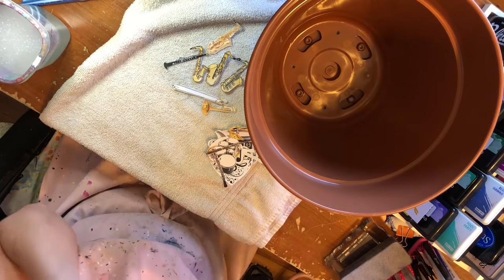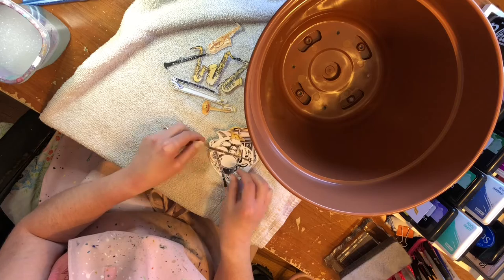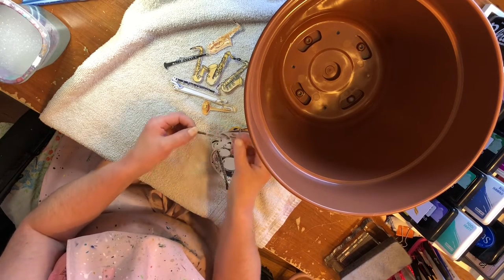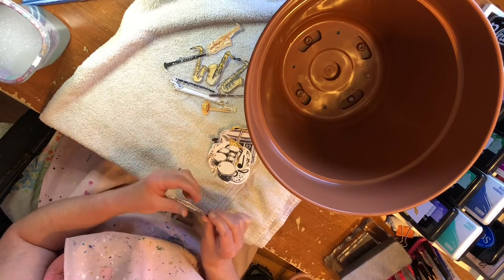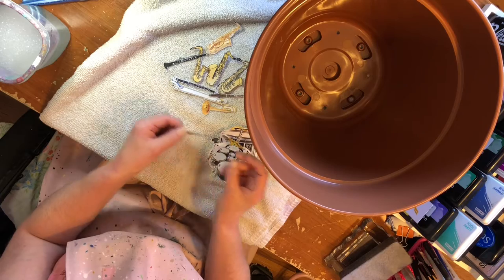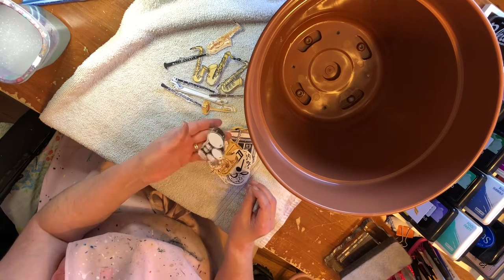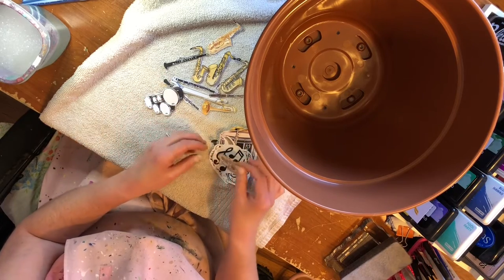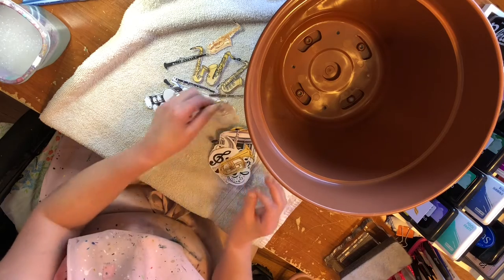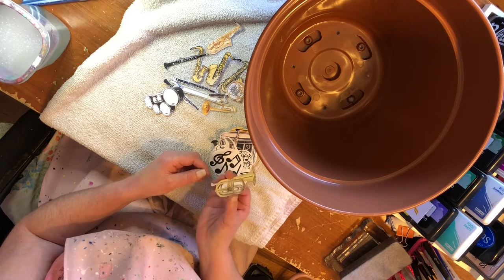And then here is a horn, French horn, I think. This is a bass clarinet, I do believe. This is another one, my daughter told me what this one was. Don't ask, I don't remember. I think this one is a piccolo. This one here with the little tip mouthpiece on the end kind of looks like a clarinet, but it's not. This here is, I believe, snare drums that they use in marching band. This is a tuba or sousaphone, I don't remember. This has to be a tuba. It's a really long thing.